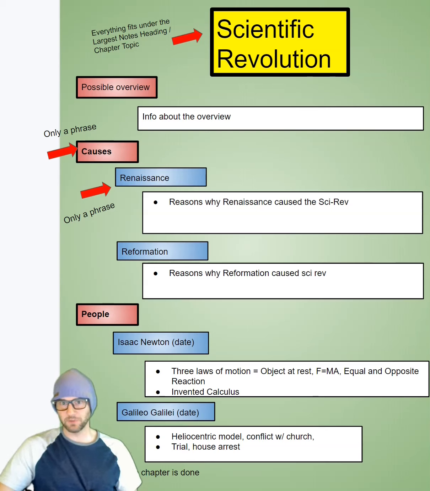And this format right here is an incredibly organized and quick way to take notes. So I'm going to go over it right now and then show you a real-world example. So here we go. Let's say we're taking notes on the scientific revolution, and we have a chapter, and the chapter is entitled Scientific Revolution. And everything within the next couple pages is going to be about the scientific revolution.